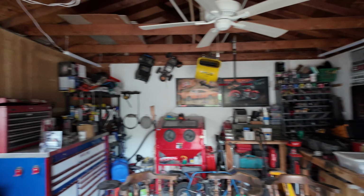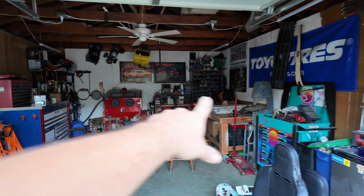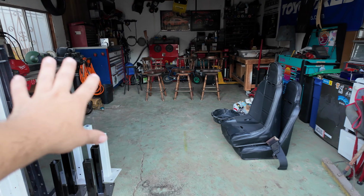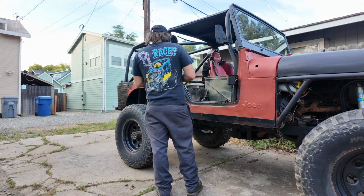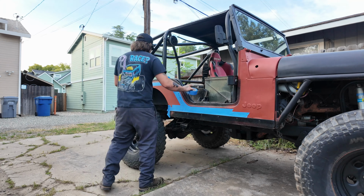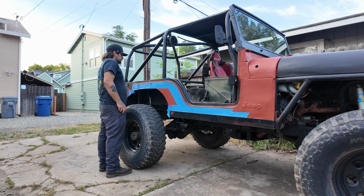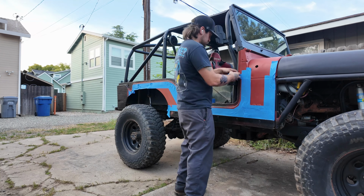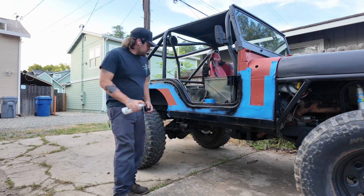Still got more stuff to do in the garage to clean it up. Got a little cleanup over there, but it's more straightened up since we moved. A lot cleaner, can actually work in here now. So just taping off all the red so I can respray the black. The red's dried, ready to go, so just went ahead and resprayed all the overspray I did when I originally painted it. Not too much, just a little touch up here and there and get it all done.